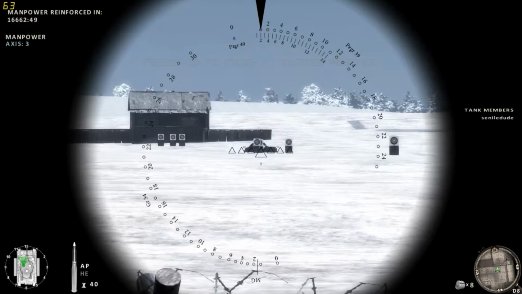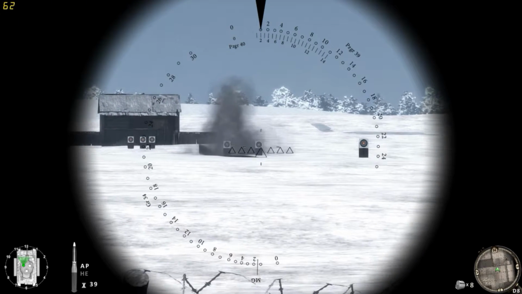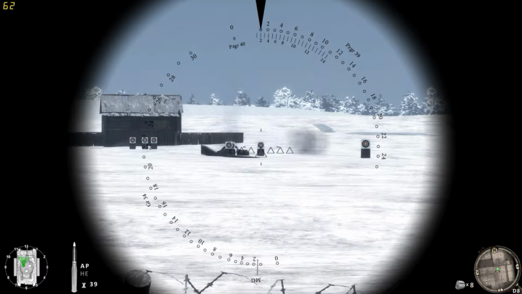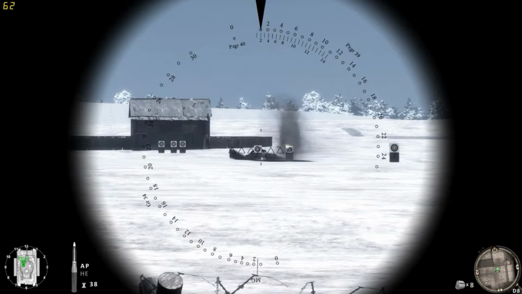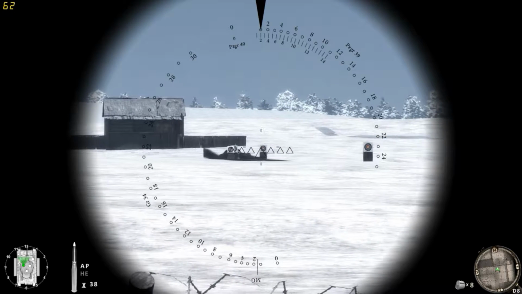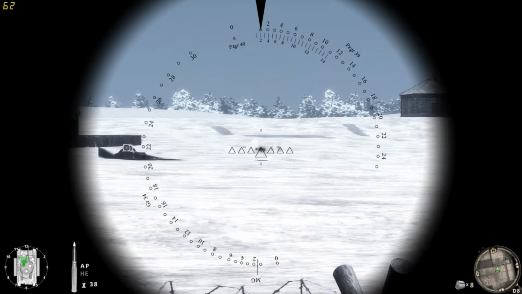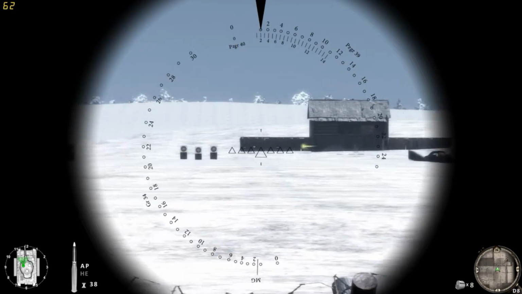Here are many of the critical gunnery systems that can be damaged. The optics and the turret traverse, as well as the main gun itself. Open fire with the coax MG on those targets. Noted! Good shooting. Now move up to the commander's position.